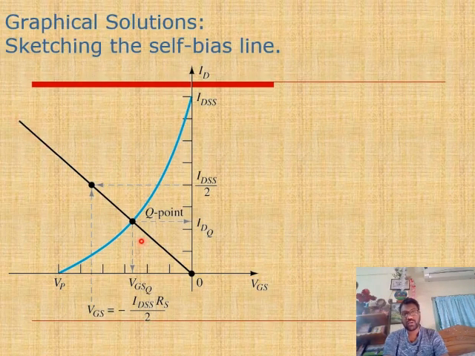Here this is the load line, this is the characteristics, and this is the Q point. This is not the Q point, this is the Q point, as the cross section of the VI characteristics and the load line is the Q point. So here the JFET in self bias configuration will work efficiently.